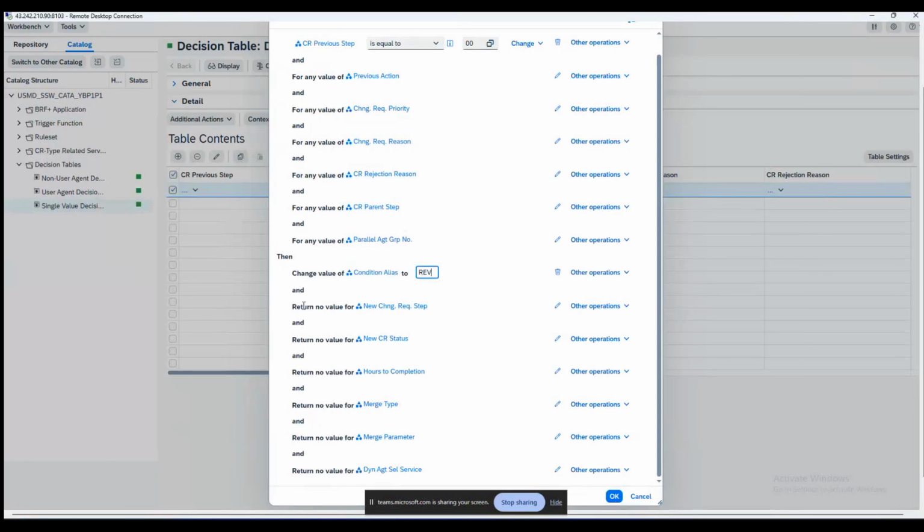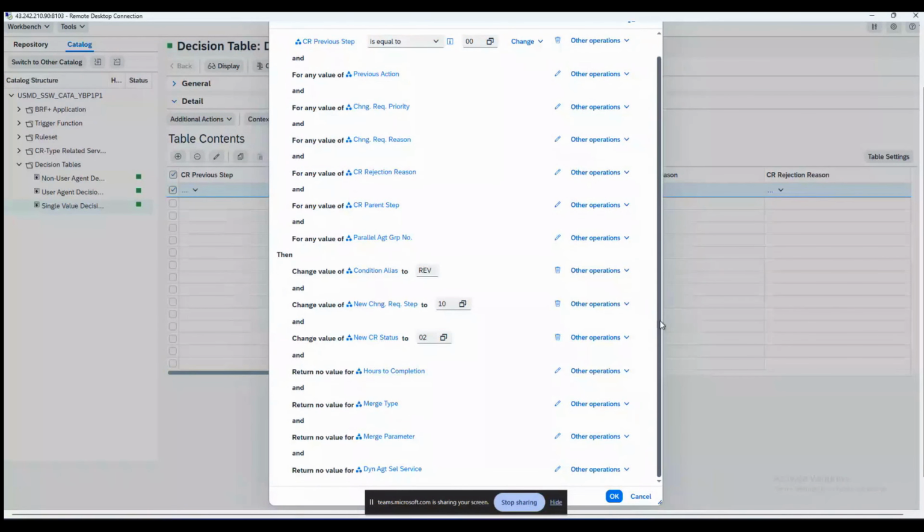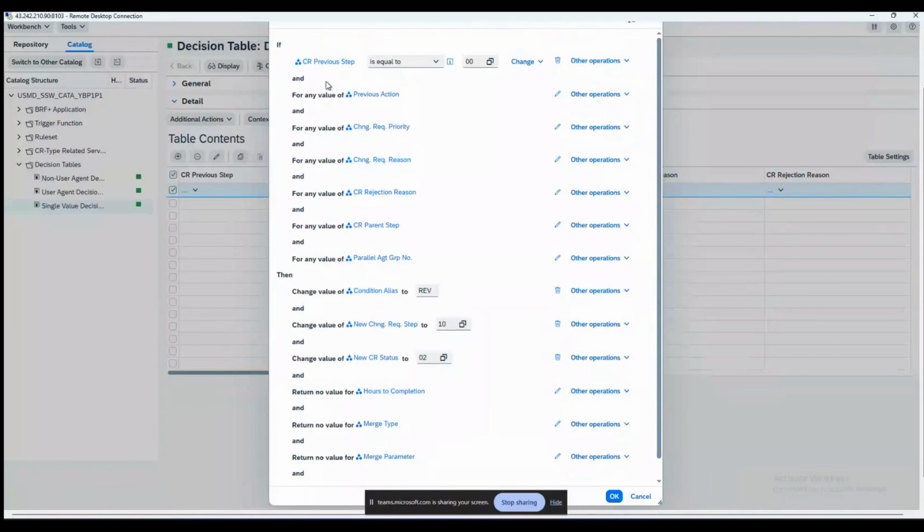And I'll say the step number as 10 and the CR status as 02. Again, these numberings change from time to time. You will need to get these numbers via the T-code configuration that I've shown you some time before. This would keep changing. So first of all, let's do this.